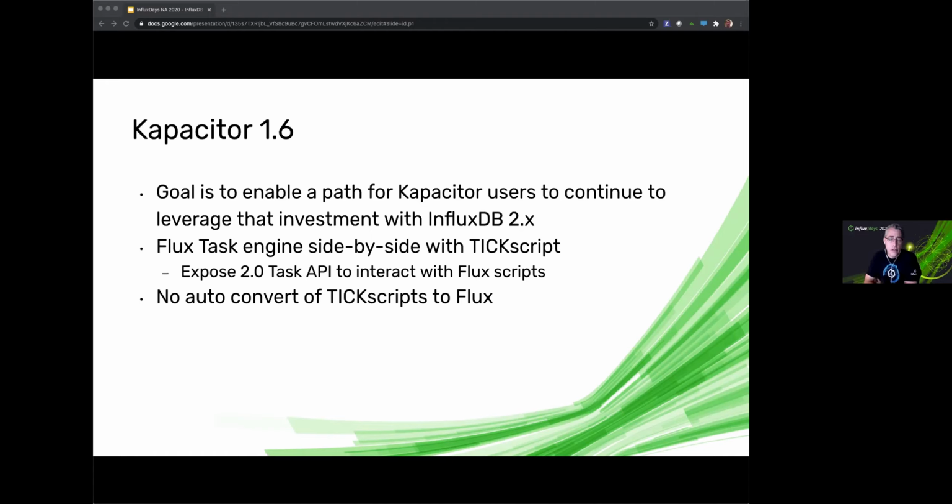Now, of course, Kapacitor is not static either. We're continuing to release some defect fixes and other minor enhancements, like advancing the event handlers that are available. In particular, we are working on ServiceNow. We've done a first pass of that, and we've already gotten some great feedback about how to advance that. We also have BigPanda in the queue, and most recently, Kapacitor learned how to use the enterprise LDAP users, and that should be available once InfluxDB Enterprise 1.8.4 drops, the next maintenance release, which is due before the end of the year.